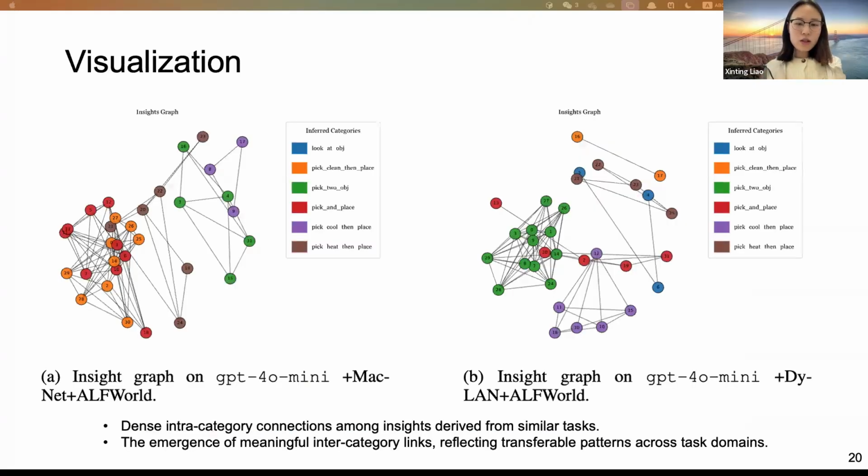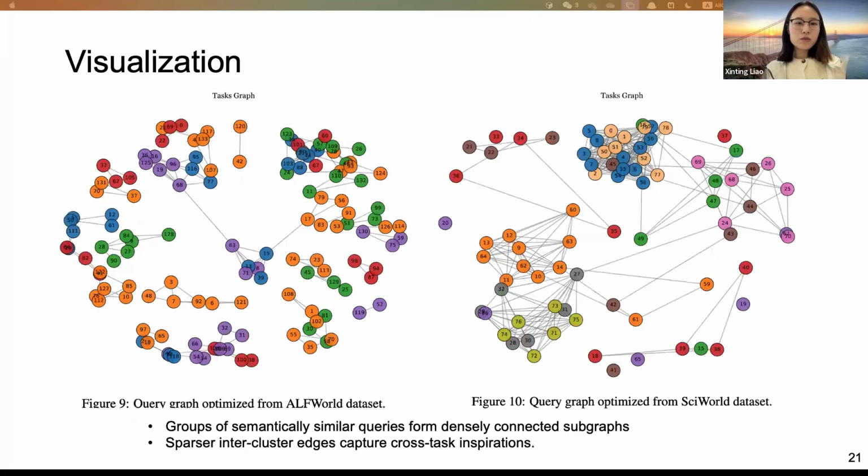In the visualization, they also visualize the insight graph, and based on it, we can find dense intra-category connections among insights derived from similar tasks, and there is an emergence of meaningful inter-category links reflecting transferable patterns across task domains.